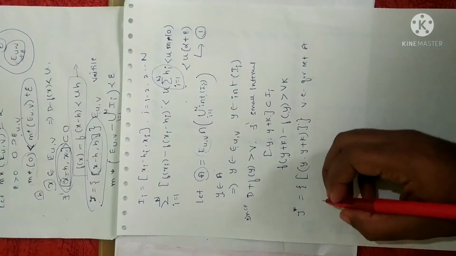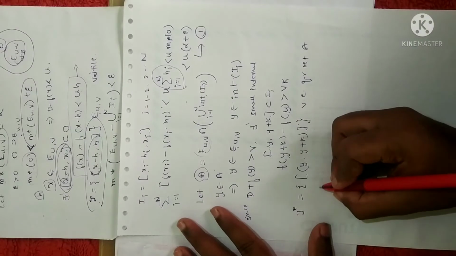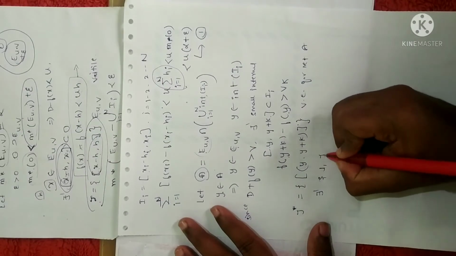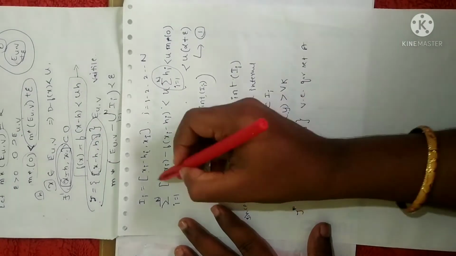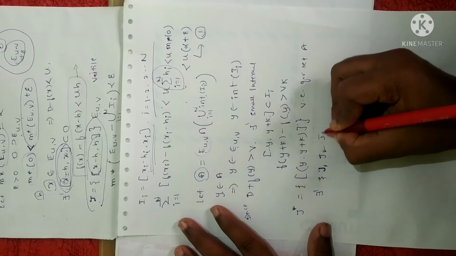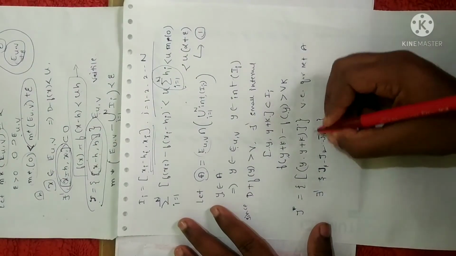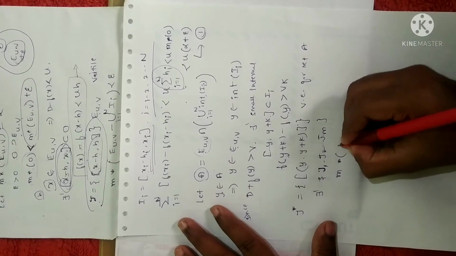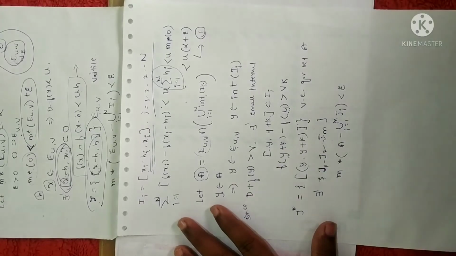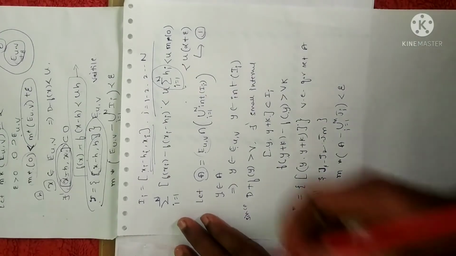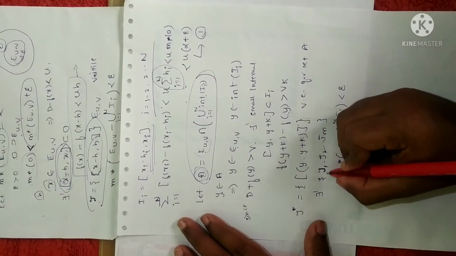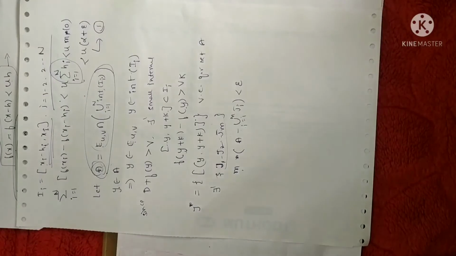Fine. Now as usual, as per the Vitali covering lemma, we have to apply it, right? So there exists an interval, say I1, or let me take J1, J2. Why? Because all the intervals I are chosen here only for the first case. So let me take I1, I2, and so on, J1, J2, up to Jm, which will be the intervals that satisfy the condition that the outer measure m star of A minus the union of Ji for i equal to 1 to m will be less than epsilon. That is, whatever set I have assumed as A, if you take the measure of this set A minus all the intervals, it is always less than epsilon.